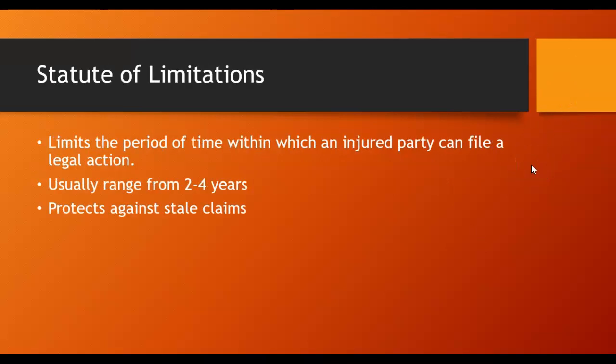So, statutes of limitation. This limits the period of time within which an injured party can file legal action. It usually ranges from a couple of years, 2 to 4 years, and it protects against stale claims. So you can't go back and say, hey, you know what happened 4 years ago? I want to sue because of that now. There's a limitation on when something can be brought to the courts.